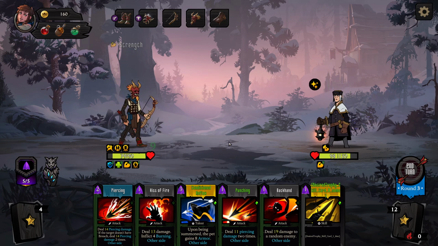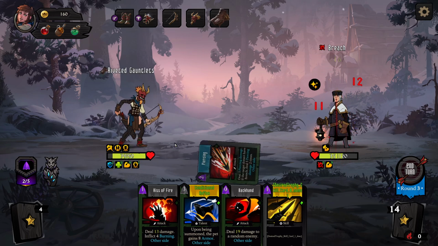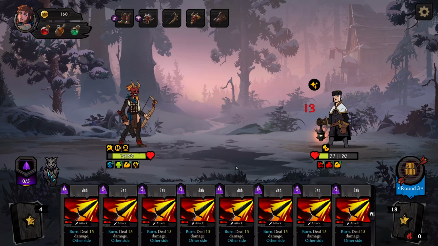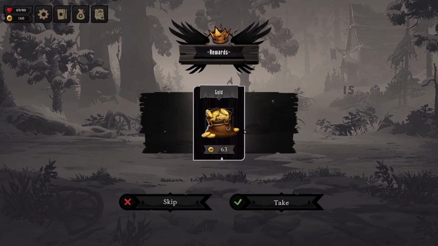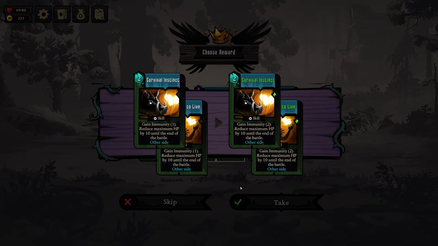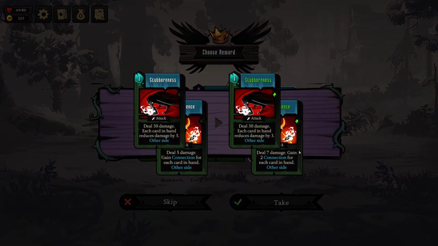Oh, I'm on fire. That's unfortunate. Oh, I should have played this first. No! Timing! Oh, okay. Ooh, hey. Oh, this actually gain immunity, reduce max HP by 10 until the end of the battle. This might be insane. Hold on. That might be crazy. Oh, hey, actually, a good way to actually gain connection. Should I do that?